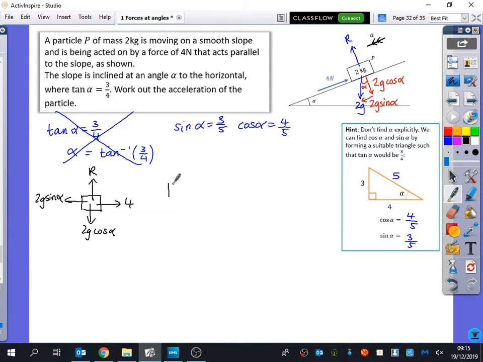All we're going to do is F equals MA. I always like to say which direction we're resolving in. We're doing it going down the slope. So we will have 2G sin α minus 4, that's the resultant force, equals the mass, which is 2, times the acceleration. This line here is where you get all of the marks, nearly all the marks.